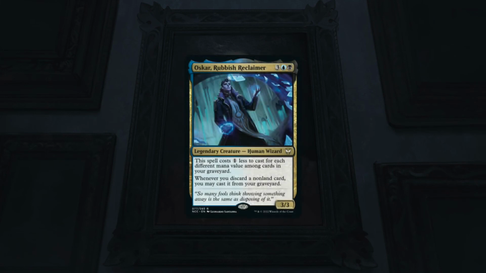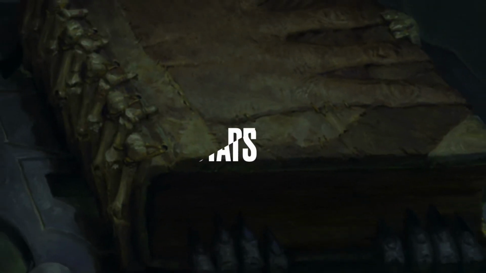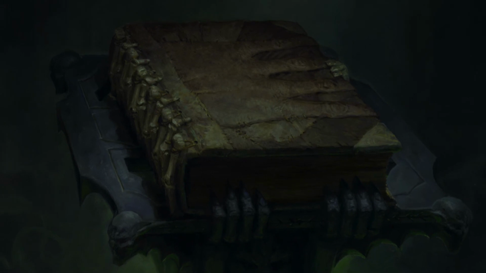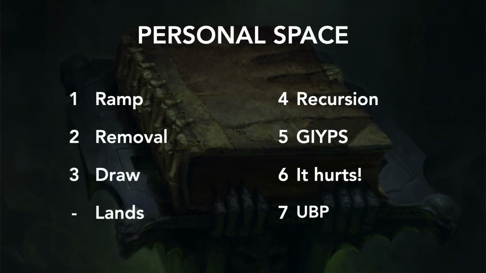The final cut is Oscar Rubbish Reclaimer. I really like his ability, and I think he's a fun build around, but with Kamiz being our main man, he ultimately got cut for more synergistic pieces. Personal Space is an interactive deck that is always looking to get in while constantly playing out threats, sometimes from our own opponents. I'll be posting the deck list in the description down below, and I left some cards in the sideboard too in case you want to go over the $50 budget.